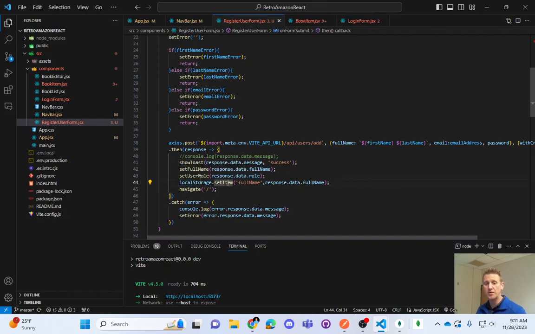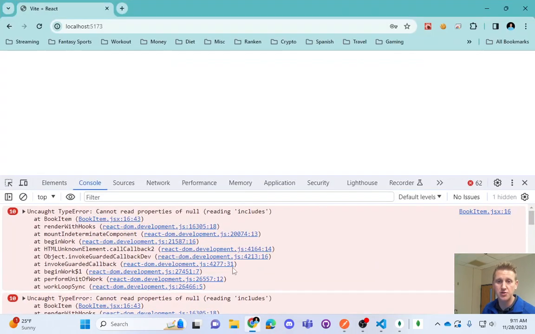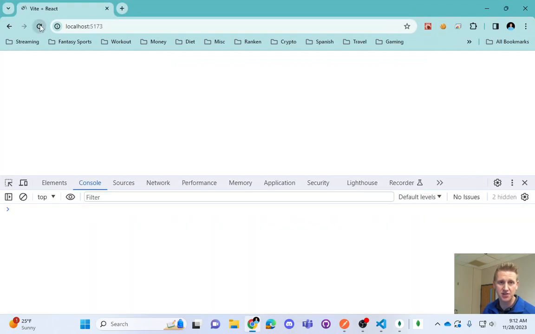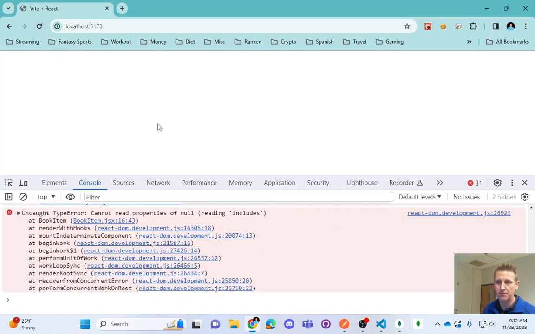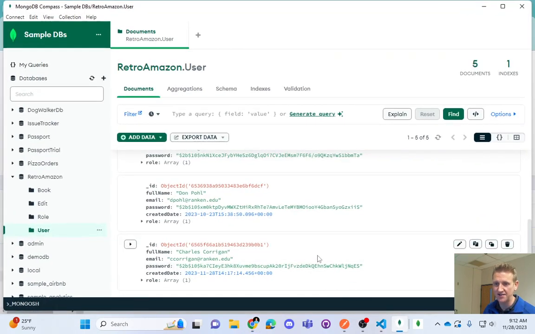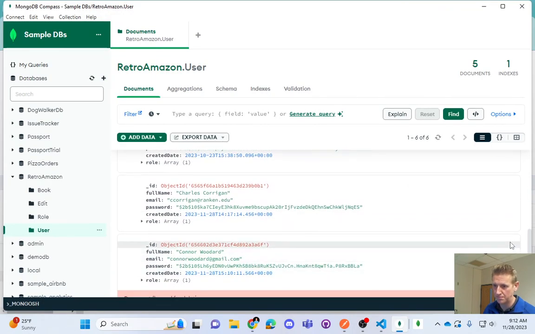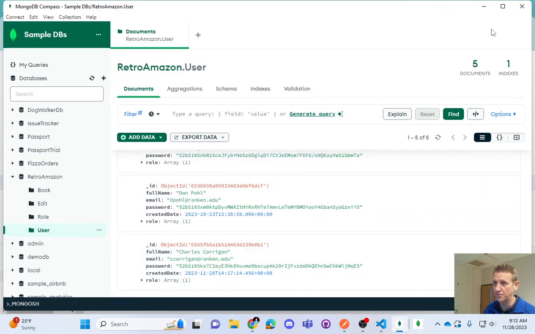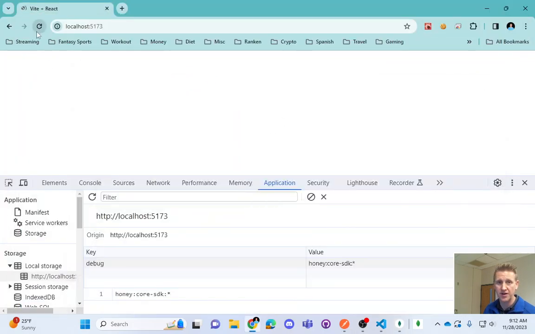And now user role will not be null. When Connor logs in, he should not see the edit button because he doesn't have that role. So let's do the process again. Clear it out. This is good. What I need to do is delete full name, go through the process again, delete Connor, adios, and refresh.